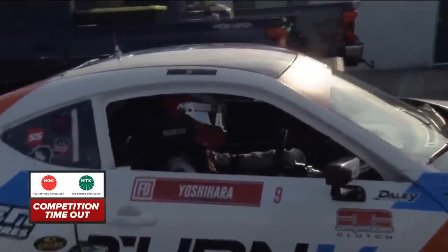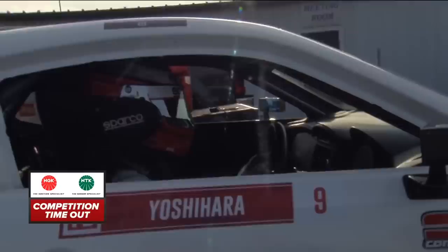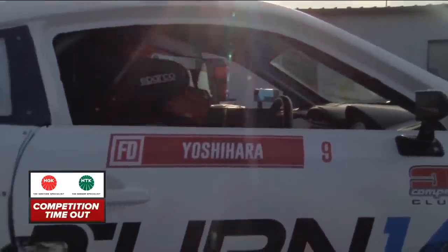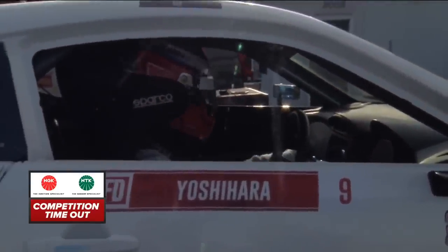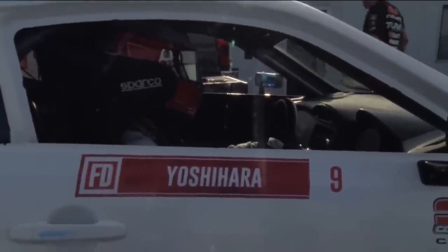Look at all of the abuse that Daijiro Yoshihara's vehicle has sustained. I mean, look, you got front bumper. You got the side there. You got, you know, the back of the door. Yep. Wonder what's going on with Daijiro and his vehicle. Well, we revisit the question about vehicle attrition, right? And how these cars are holding up after a long day of competition yesterday, coming into today, a full hour of practice, and then a top 32 into the 16. How are these cars holding up?